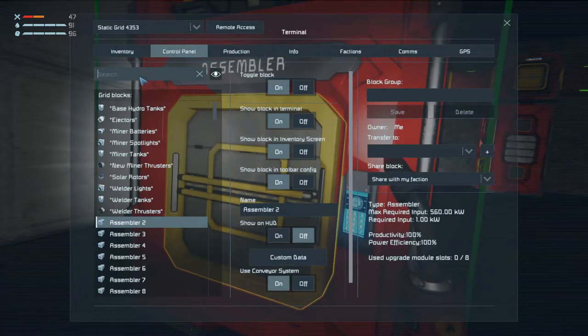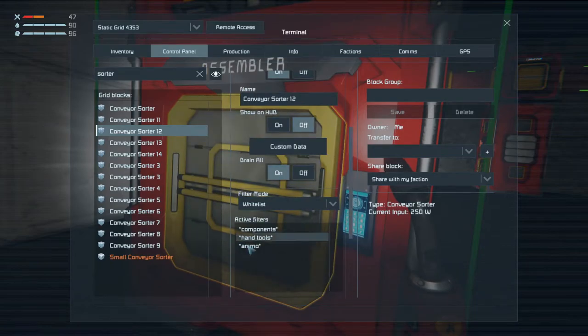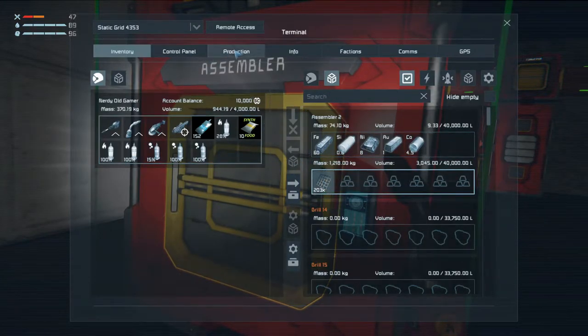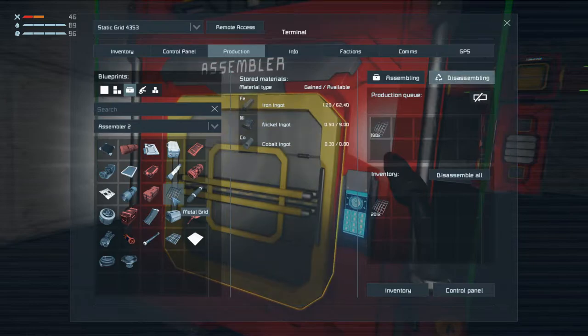I may need to say sorter. I think it's sorter 12. Components, hand tools, yeah. So we will just turn that off. And we'll put these in there. Production. Now, which assembler did I put them in? That one. We'll say disassemble. 205, was it? Metal grids. That gives us quite a bit of cobalt.